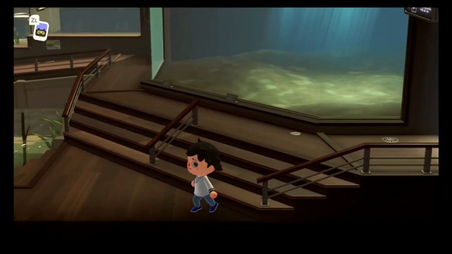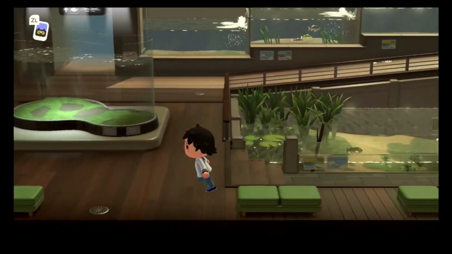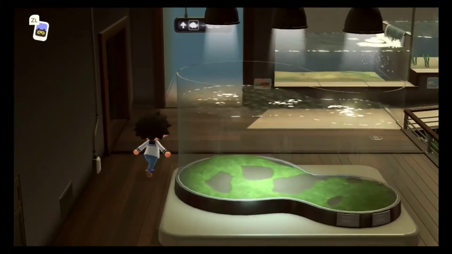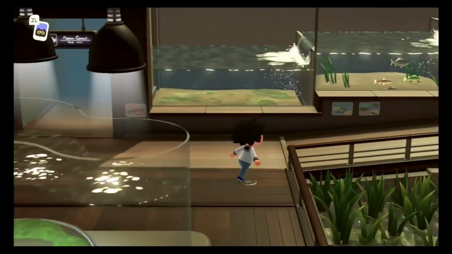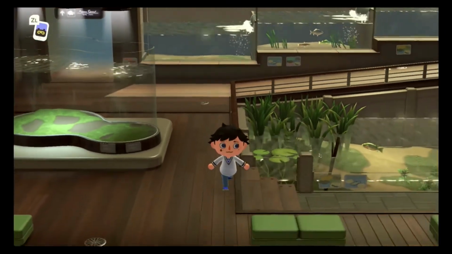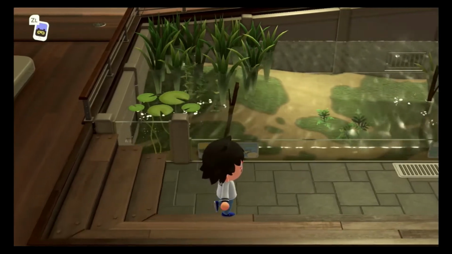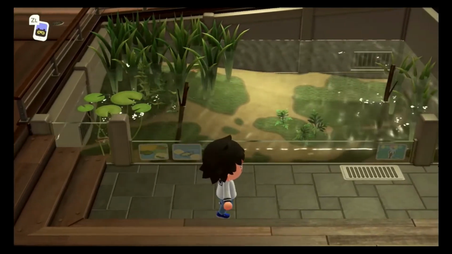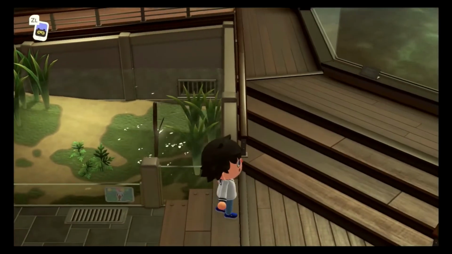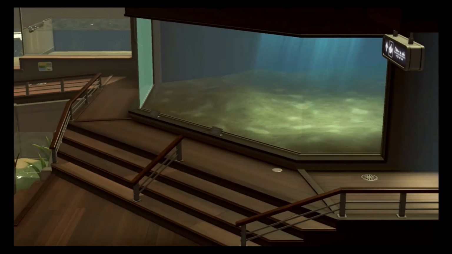What's down here? Okay. So that looks like it for this floor. Still very impressive. I mean, the amount of details they put here, especially down here. I mean, look at that thing. That's crazy.